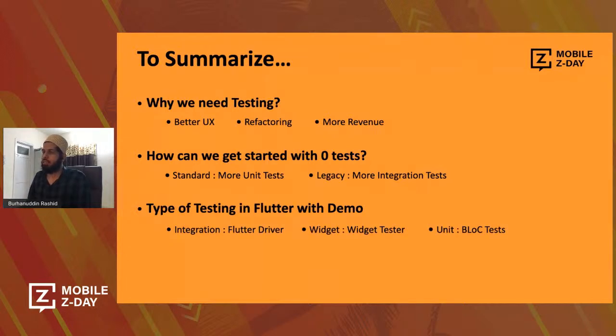Then we had a demo for types of testing in Flutter. Unfortunately, the integration test didn't run, but I hope I was able to explain it. It takes more time to run, but provides value closer to a real user. Then we ran a widget test, which runs like a unit test but has a lot of parent dependencies. We also ran a unit test for our BLoC test, so we just test our business logic. But in an existing legacy code base, it's very hard to write. We also talked about CI/CD solutions like Codemagic and GitHub Actions.